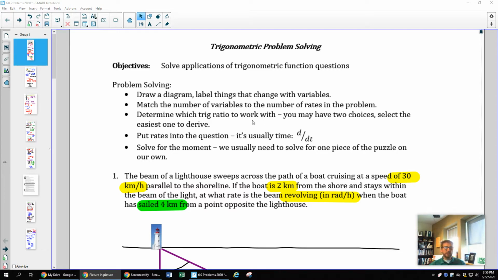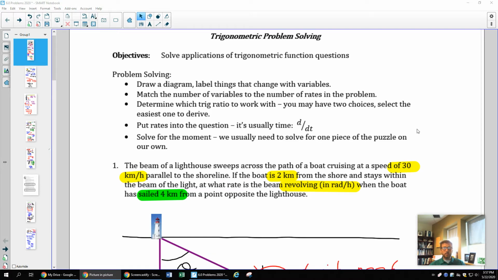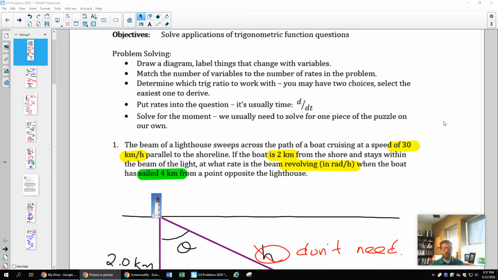I put some bullets in here just to help us out, and these are in your lesson as well. You've got to draw a diagram, right? You've got to draw a triangle and make things that are fixed a number, and things that are changing variables. And as you read the problem, we always want to make sure that the number of variables we have always matches the rates. That's the same thing as in the last chapter, like when you had the cone question, you had to make sure that the radius and the height were related to each other, and you had the right number of variables for the right number of rates.